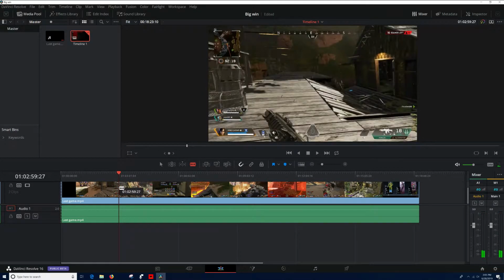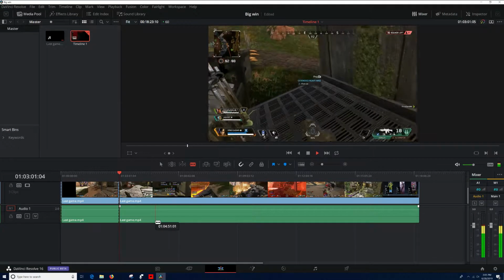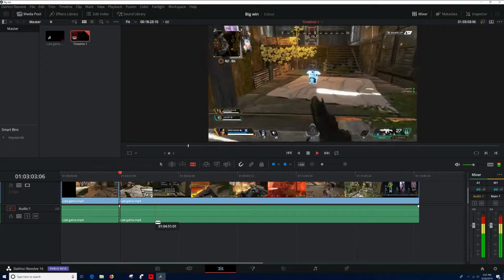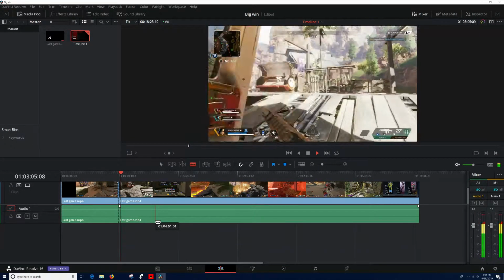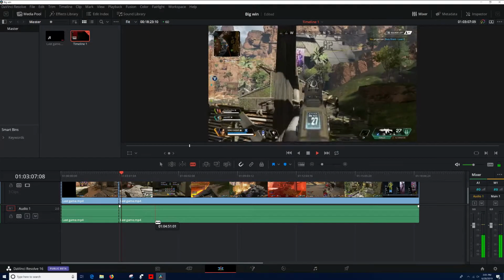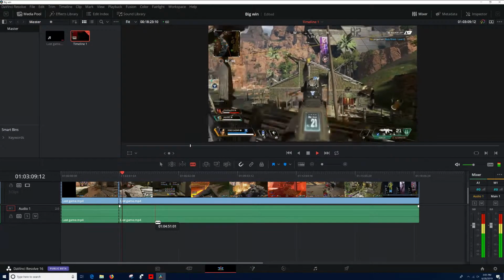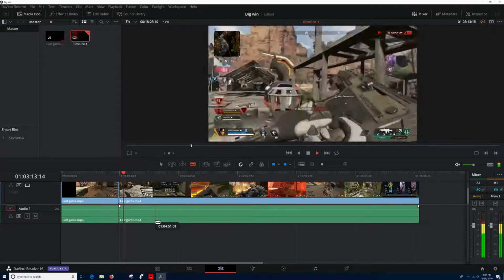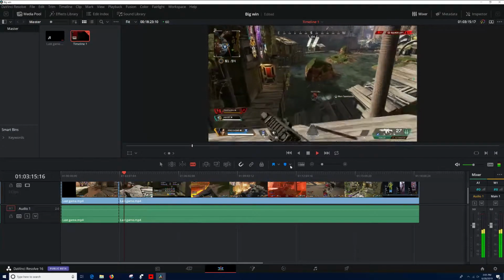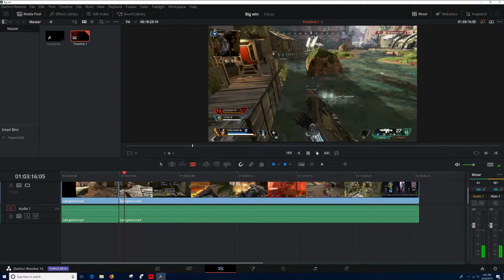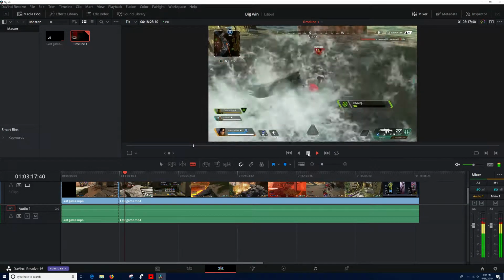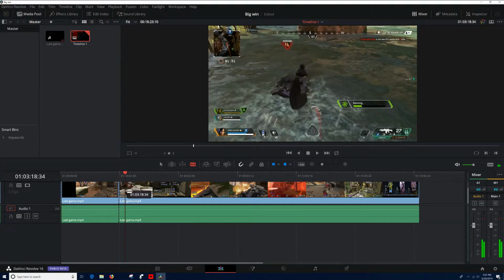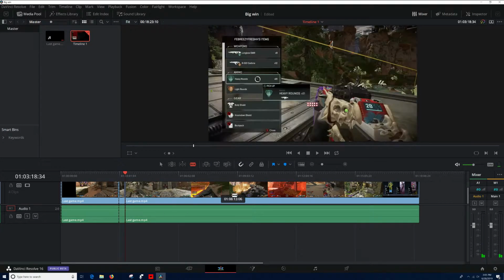So what we're going to do is blade the top and the bottom. And then from here I just press play. By pushing the space bar, it starts it, so you can watch. Okay, so it's just one guy. To show him a good teammate, I'll let it go all the way up to here till the start of the pickup. And then again, blade top bottom.